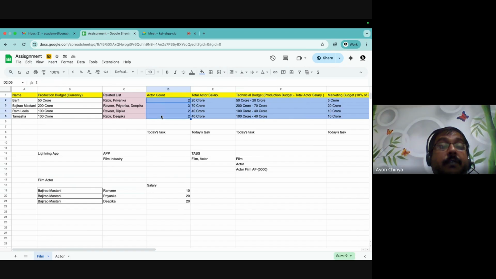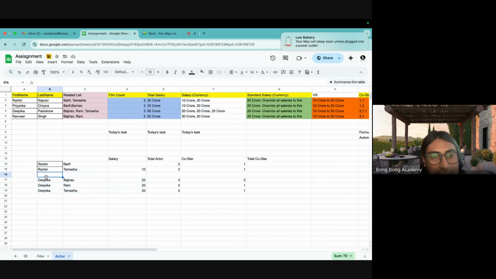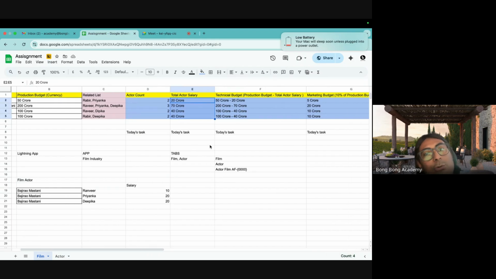We have to add that roll up function with the count option. So the number of relationships of a film to the number of actors, counting that will give me the actor count. Similarly, if I sum up the salary field, it will give me the total salary.